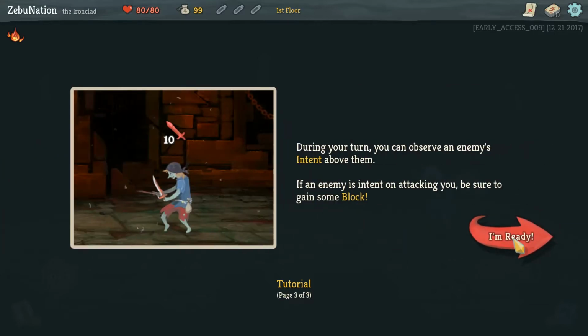During your turn, you can observe an enemy's intent above them. Right there, that little sword. If the enemy is intent on attacking you, be sure to gain some block. So right here, this little guy is going to attack for 10. That's what that means right there, 10 points. If you wanted to stop that attack, you would have to either kill this guy before he attacks or have at least 10 block to stop him. So that's how it works.